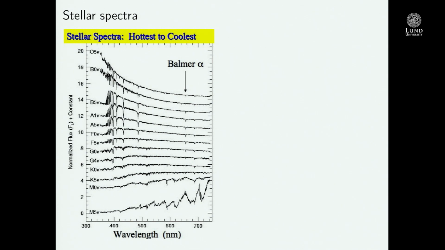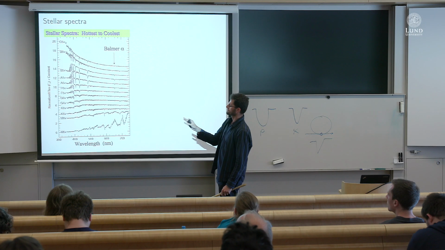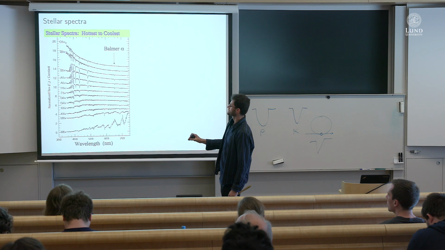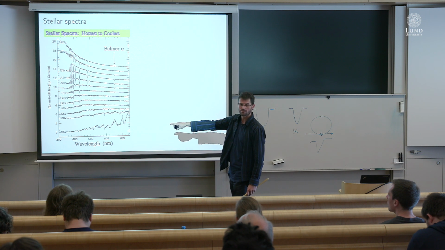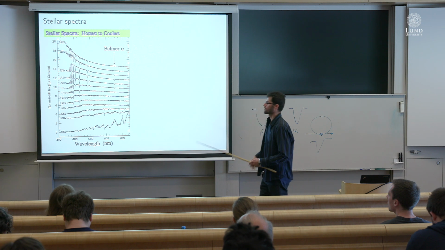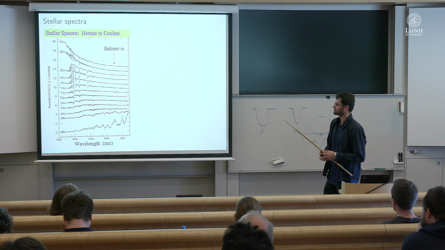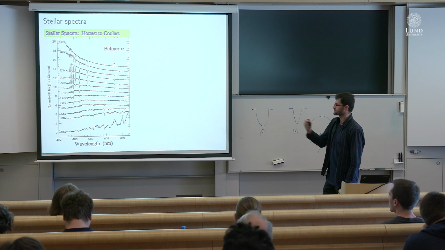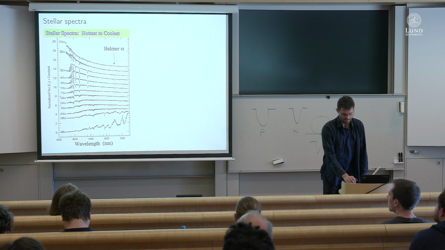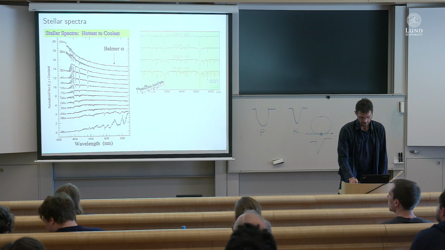So, for example, the temperature is one of the physical parameters in the stellar atmospheres that can change this shape significantly. So we go from hotter stars at the top to cooler ones at the bottom. We also see the peak of the emission shifting from shorter wavelengths to longer ones. And we see a lot of strong absorption features at the bottom for cool stars, where molecules are already forming, and they can produce what we call absorption bands in the spectrum. So temperature is one important parameter.